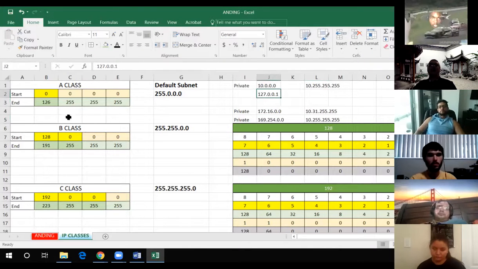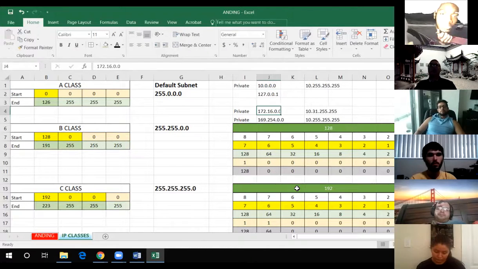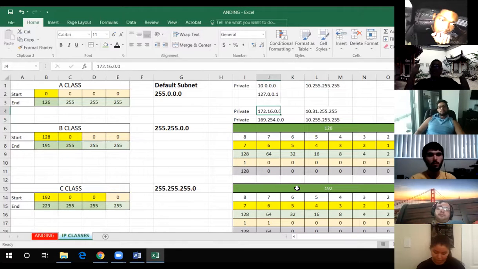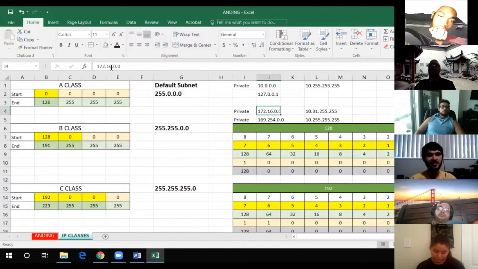Because I know my loopback is 127, and I noticed that it's still the same three numbers, but it's 172. That's me. It's the only way I can memorize all this. My loopback is 127, which is a private address. So in my B section, the private range is 172.16 up to almost 32.